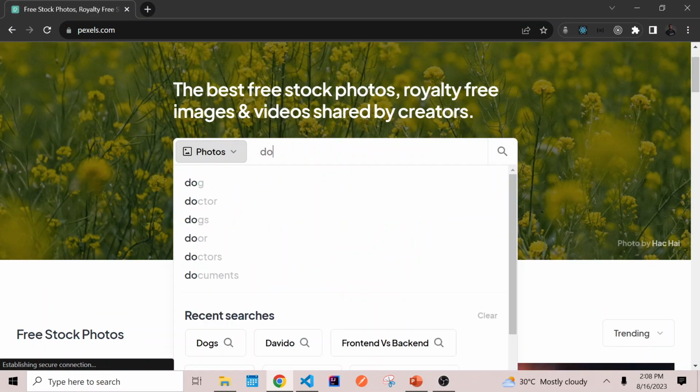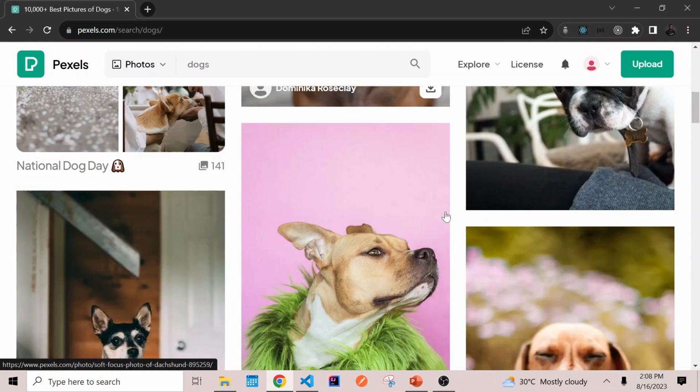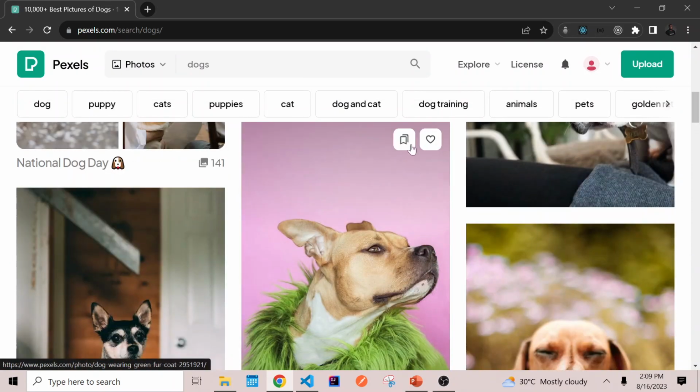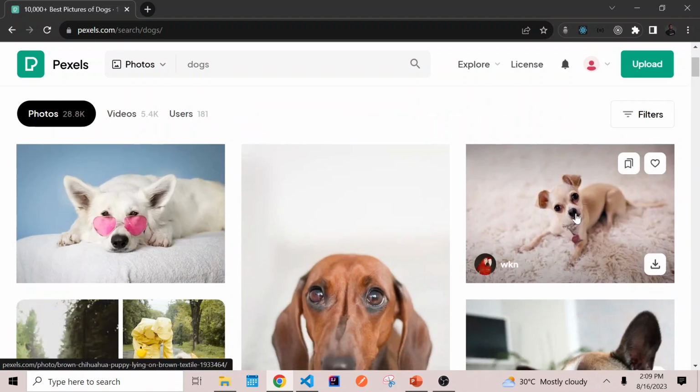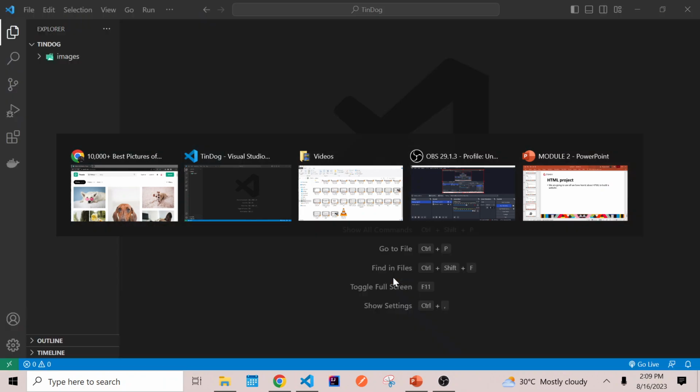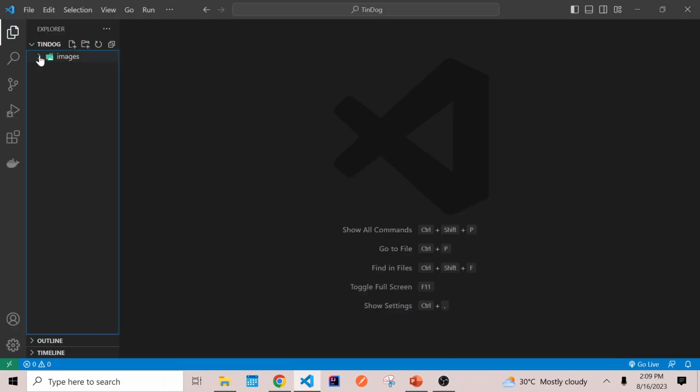If you just put dogs and search, you're going to see different images of dogs, and if you click on an individual one, you can see there's an icon here to download. So that's where I got those images from. I renamed them, so it's going to be easy for me to use on my website. So let's start our project.